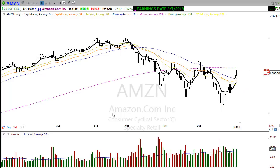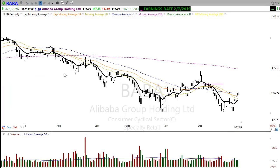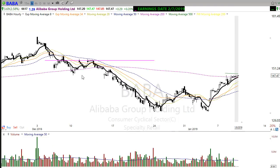Yes, Baba. Folks in our room have been trading the rounded bottom breakout on the hourly chart in Baba. You guys see the RBB that occurred right here? Break through the hourly 50, pulls back, enter that trade, moves up. There's another entry into this here, up to the 200-day moving average. All this did was come back to the mean. You guys see the big W pattern in here? And there's our entry into that trade.